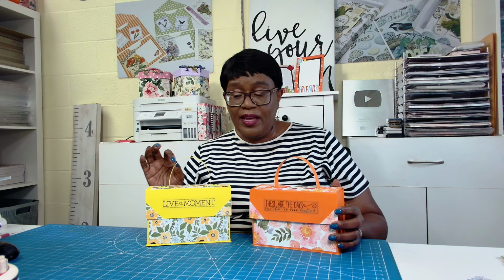If you're doing a spring craft fair, why not include a whole bunch of all occasion cards in yours and sell these at your craft fair? Go for those bright, springy colors. So I hope that you have enjoyed this fun, quick and easy way that we can make something like this from 4 file folders and one 12 by 12 sheet.